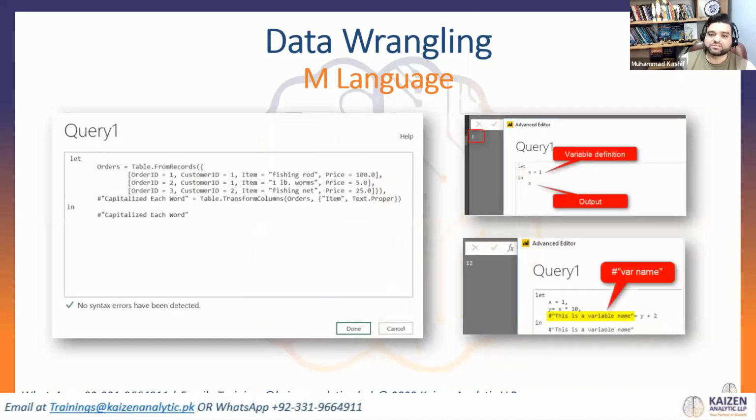The M language is kind of a rare thing, which has not yet been given importance, but it is important, because if you want to do automation and reduce your time on repetitive tasks, at some point in your career you will have to learn Power Query to ease up your work. So you get a one-on-one introduction to the M language. So this is one, data wrangling, the first part.